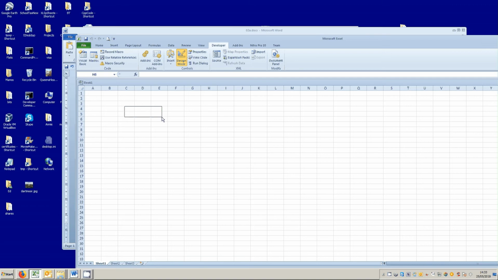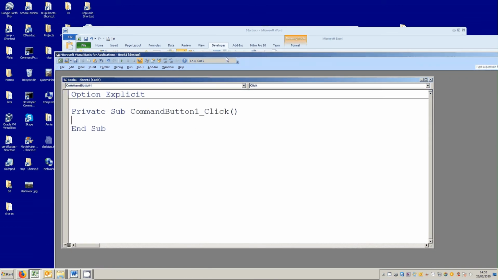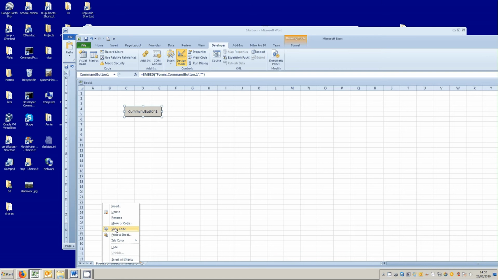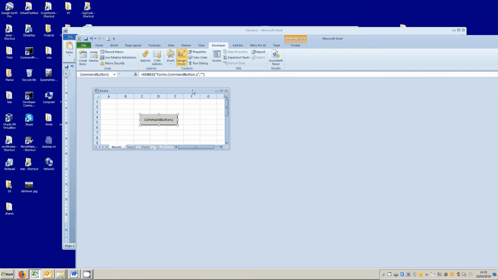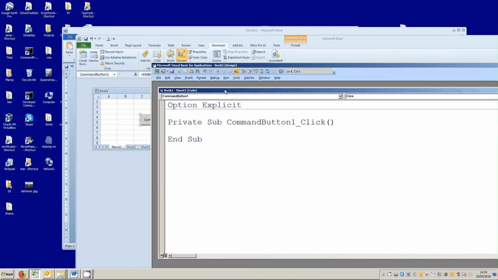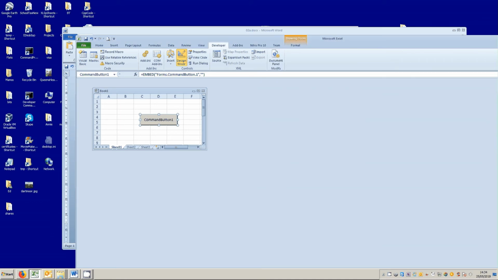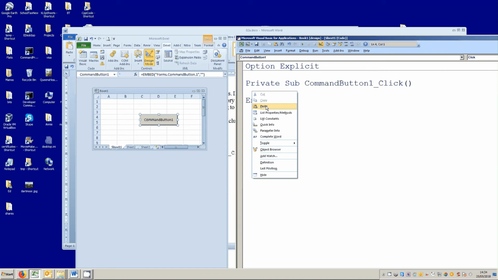Place that on the spreadsheet and then double click on it, and that opens up our code window, the VBE, Visual Basic Editor. And I've showed you how you can go from one to the other. For example, within the spreadsheet, you can right click on here to view the code. You can press Alt F11, which will take you to the code as well. What I tend to do is bring the spreadsheet down so that we can see as much as we want to, and then go to the VBE, and then I can see my code at the same time, which is rather nice. I'll just bring that window down a bit. Okay, now I'm going to paste that code into here.